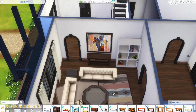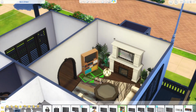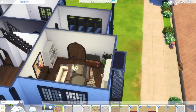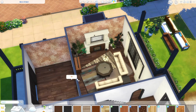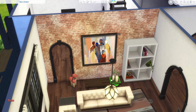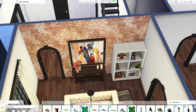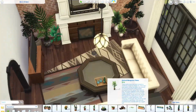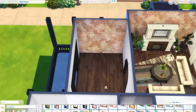Leather couches are usually couches you don't have to worry so much about when having guests. But yeah, do you think she would like it? Maybe she would think that they're horrible, but with leather couches, sometimes I hate them completely in real life, and sometimes I think they look kind of nice. But I've been kind of mad at the sofas in the game lately. Every time I'm doing a living room, I don't know what couch to pick. What couches do you use the most? Because I think I need some inspiration for that.